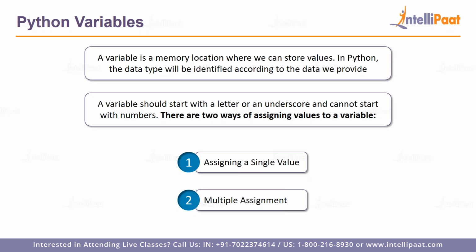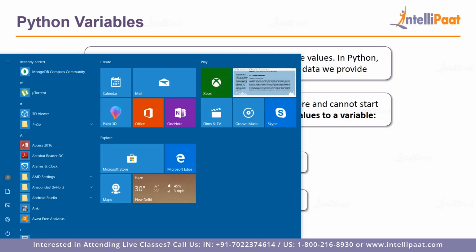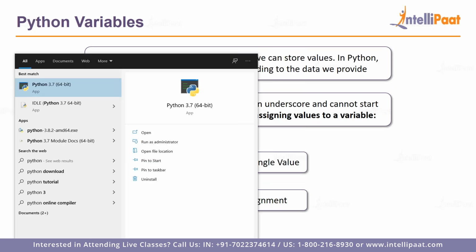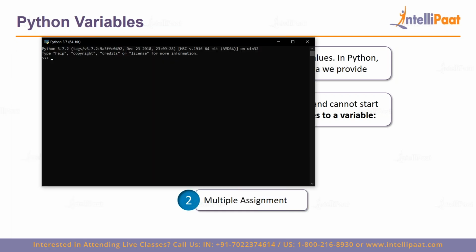Now, since I'm showing you some really common tasks, I'll be doing it in the shell. Now, shell is not the way to write code when you're writing code for large applications, but when you're trying out small things and you're trying to understand how these things work, what will be the output of one command or the other command, shell is a great environment to work in. So I'll show you how I do it. So I go to the start button, I type Python, and it opens Python 3.7. So I open this and it's here.